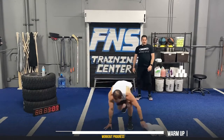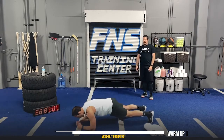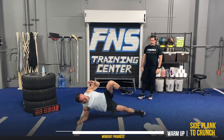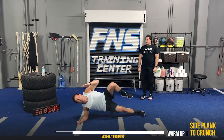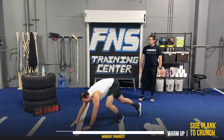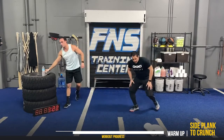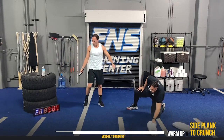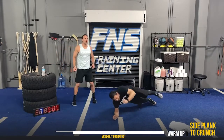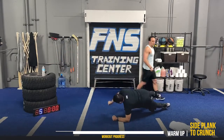Here's what you got. The next one, we're going to do a plank. Side plank and crunch. I want a full side plank and then drive that knee up. So you're rocking side to side, drive the knee all the way up. 60 seconds. Three, two, one, and let's go, let's go. Drive it all the way up.